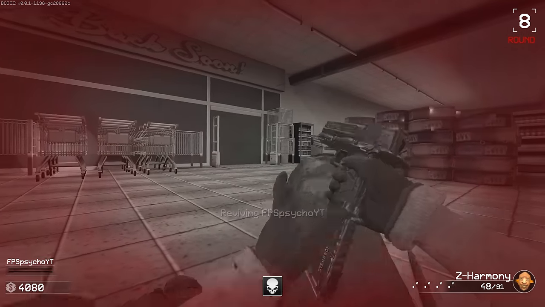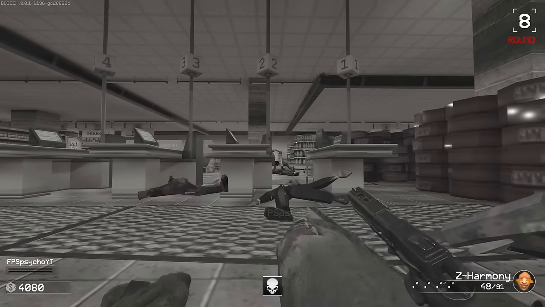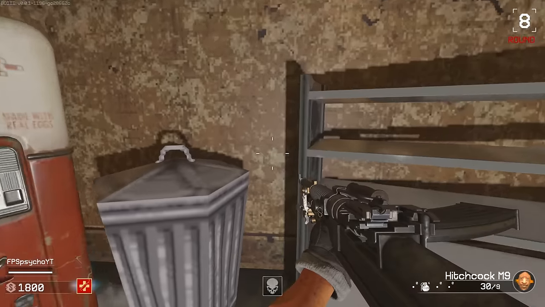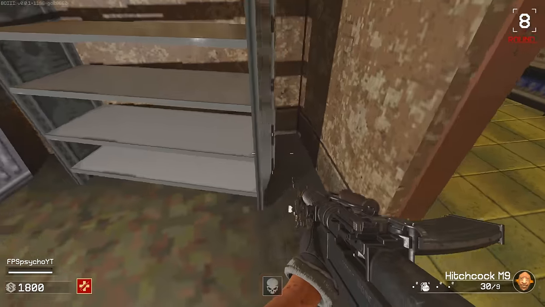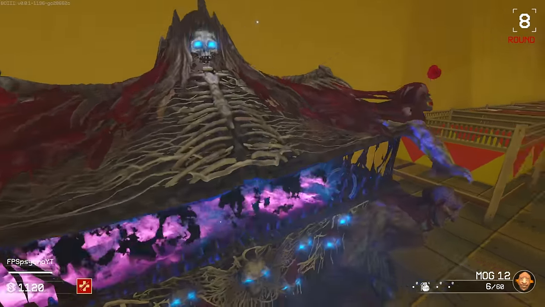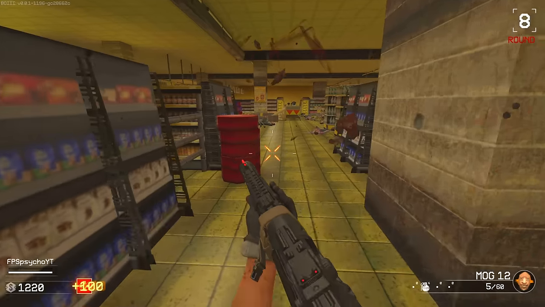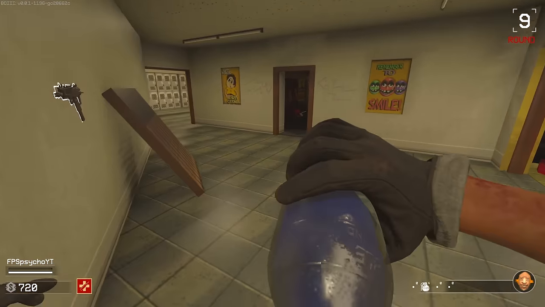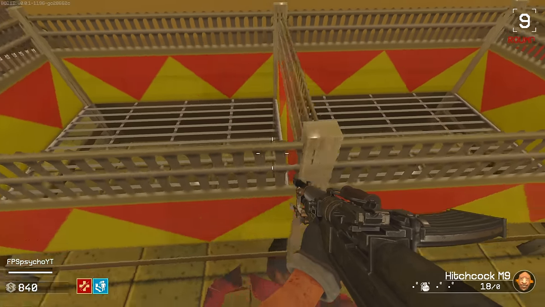I think it might actually be harder than the original game, but that would be putting my money where my mouth is, of course. Whatever. Bye, Jug. Is there a bottle in here? No? See, this would be like the perfect place for it, you'd think. Whatever. I'm spinning the box. Give me something decent. I got a Mog 12. I'm already out of quick revives again. Oh my god. What did I do to deserve this, man?